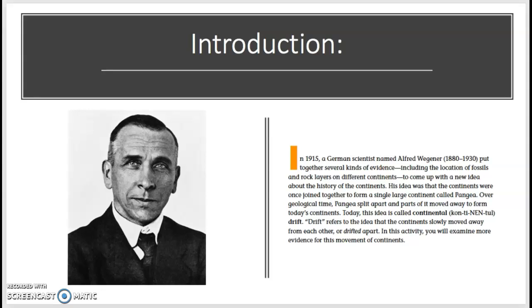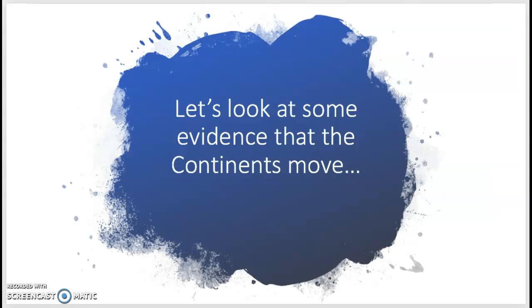Now, as you can imagine, back in the early 1900s, when Alfred Wegener suggested that the continents moved, people thought that he was crazy. There was no way for people of that time to comprehend that something so large as a continent was actually moving around. People joked and said, the continents aren't bobbing on the ocean like ice cubes. And they're right, they're not, but they are in fact moving. So Wegener was onto something. We're going to take a look at some of the evidence that Wegener collected and some of the evidence that came after him.